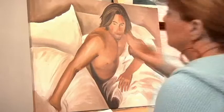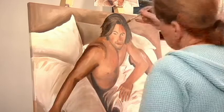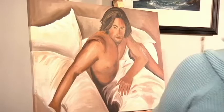Continue working your paints until you're satisfied. Once you have completed the finishing touches, add your signature.